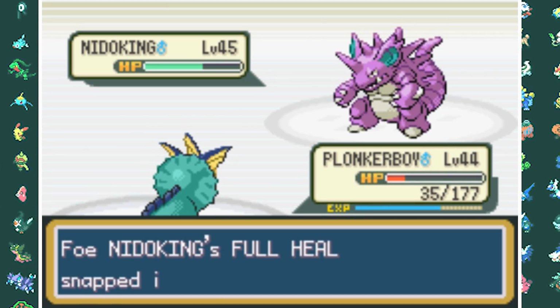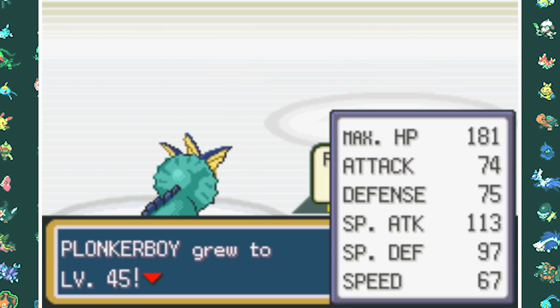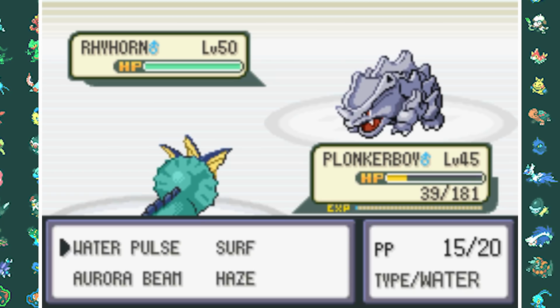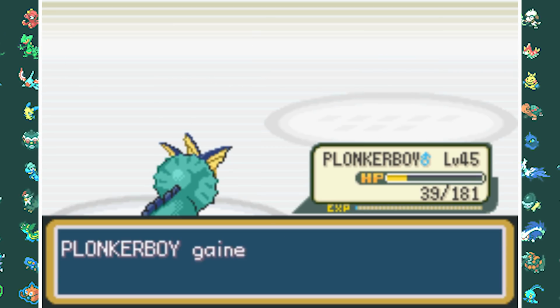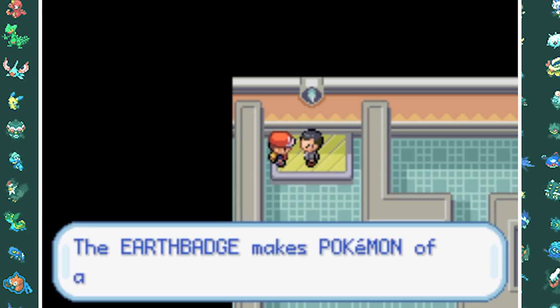So Vaporeon came back out, killed the Nidoking with another Water Pulse, another Rhyhorn came out, and that one got killed by another Water Pulse. So very easy, 8 gym badges in the pocket, time for the next rival fight before the Elite Four.